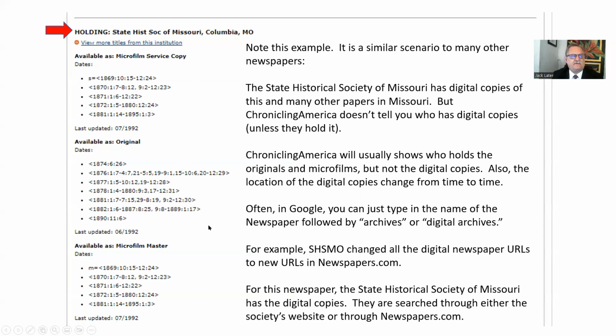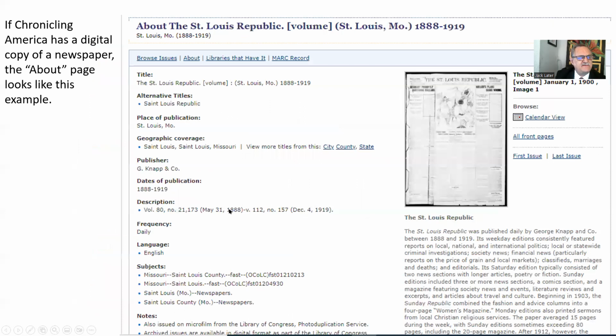So they are available. But like I said, you really should go to the website of wherever it's held, like the State Historical Society of Missouri in this case, and then you'll find out that they do have the digital papers on their site. So at least this gives you a clue where to look. So that's the value of it.